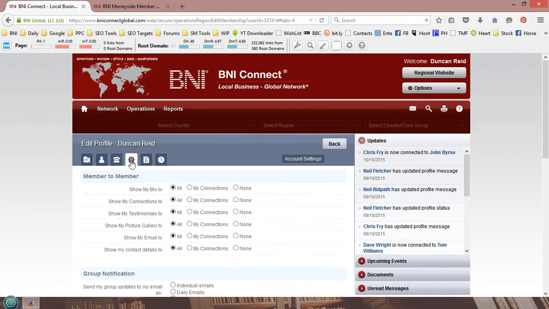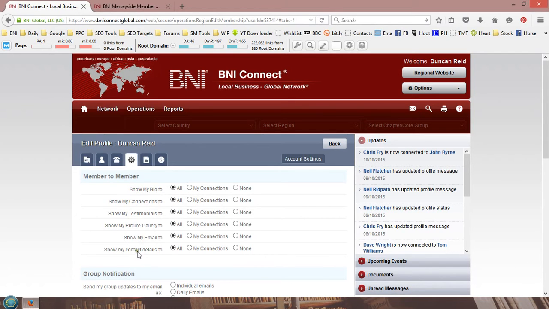Then moving along to your settings. Now just decide who you're going to show things to. As John was saying, some people have different ideas as to who you should share information with. Some people say it should just be your connections, people that you're connected to. Remember, it is a bit like Facebook, so you do connect to people. I'll show you about that in a moment.